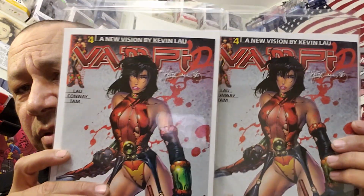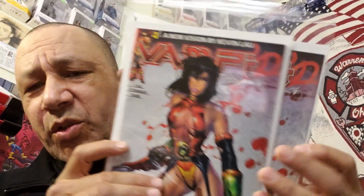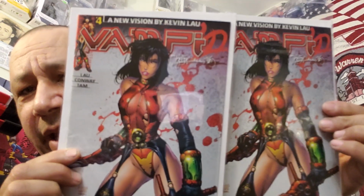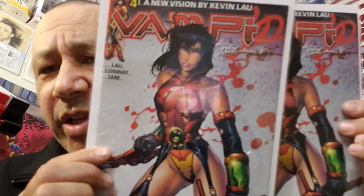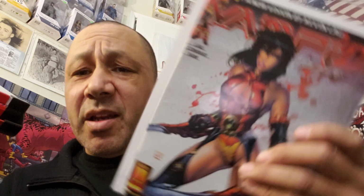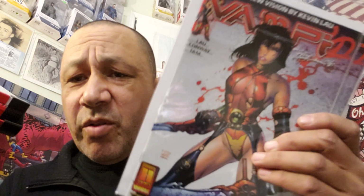But these were 2 books that were in there, Vampy 2, and I'm not sure if these are the limited editions or something like that, because I couldn't find them on the place I usually go, like mycomicshop.com, and I found them on Amazon, but then I think I did find them on mycomicshop.com, and they were like a limited edition. It was going for like $70 each, but I think that was graded or something, or it was just a grade that they put on it. But I don't know if you know about it.